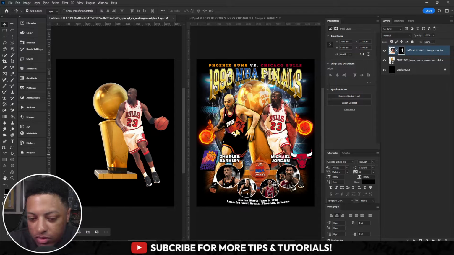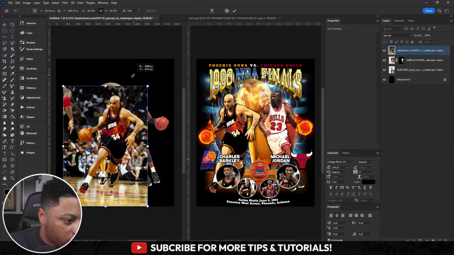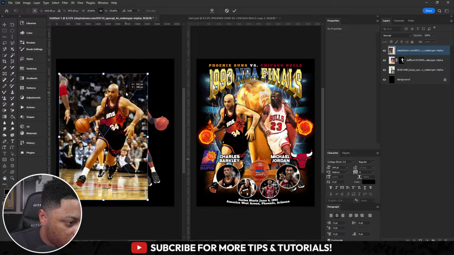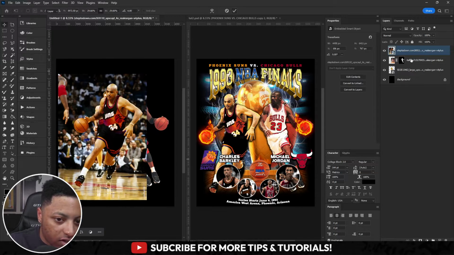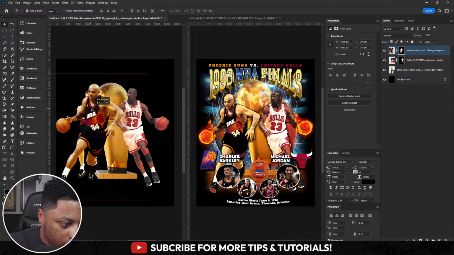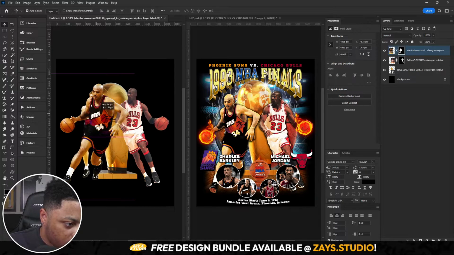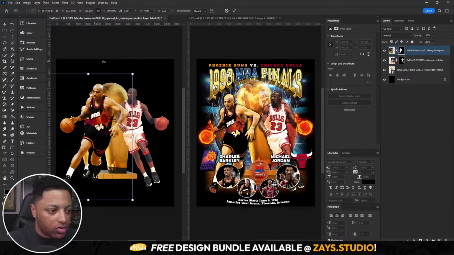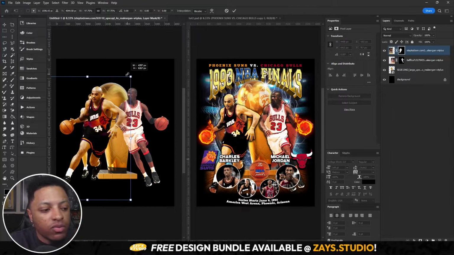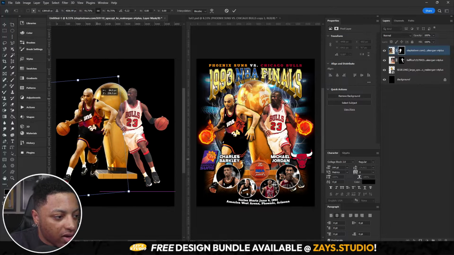Next, I'm going to bring in Mr. Charles Barkley here. Throw him in like that. Going to try to scale him down here to about the level that MJ is. Actually, let's go ahead and rasterize him really quick and remove the background from him. As you can see, when we remove the background, we still have Dan Marley here in the back. We're going to have to remove his leg, touch up some of the sneaker, and we're also going to Control T just to scale him down just a little bit more. Try to make him the same size as Mike.